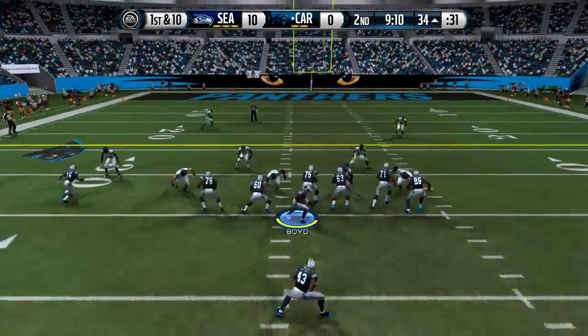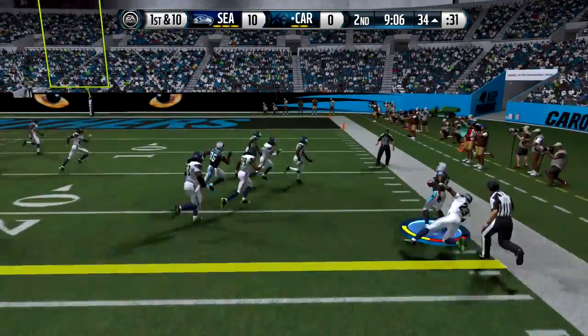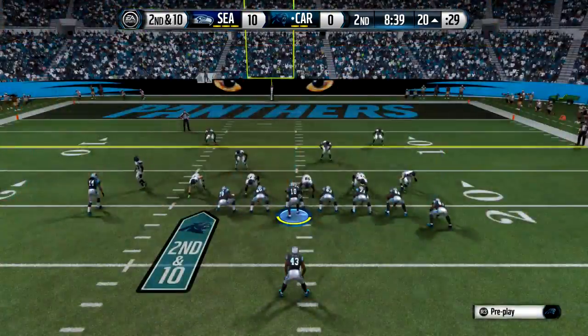That would be it for the starters. Now we have Taj Boyd handing off to Fozzie Whitaker, who races outside and shows off his speed as he picks up 14.